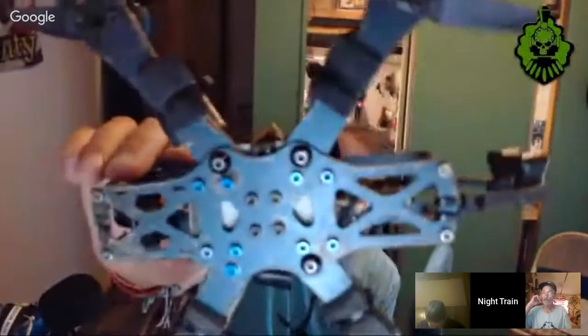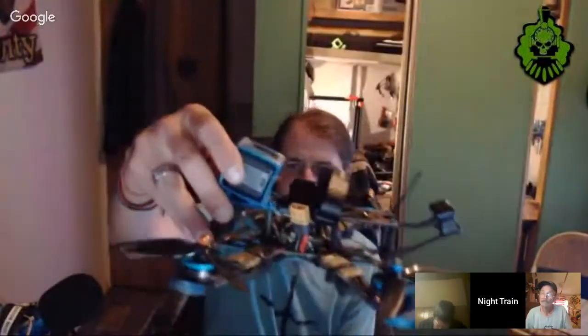So far, this is my Long Ranger. This is my Alien Rig Kiss V2 with just the Crossfire micro on it. But she does get range. I got to get some better antennas on the FPV side. Yeah, GPS.